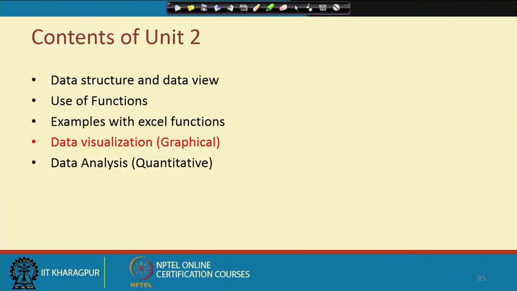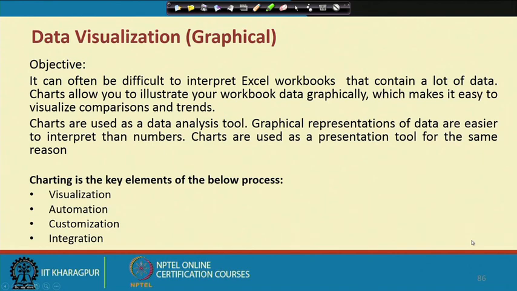So, the idea is that just enter the data in the Excel sheet and try to get some kind of insights. The insights may be from a quantitative angle or from a qualitative angle by using some kind of graphical visualization process. So, in this lecture typically we would like to understand the data in a more attractive way by using graphical structures or a graphical data visualization process. So, the topic of discussion today is data visualizations.